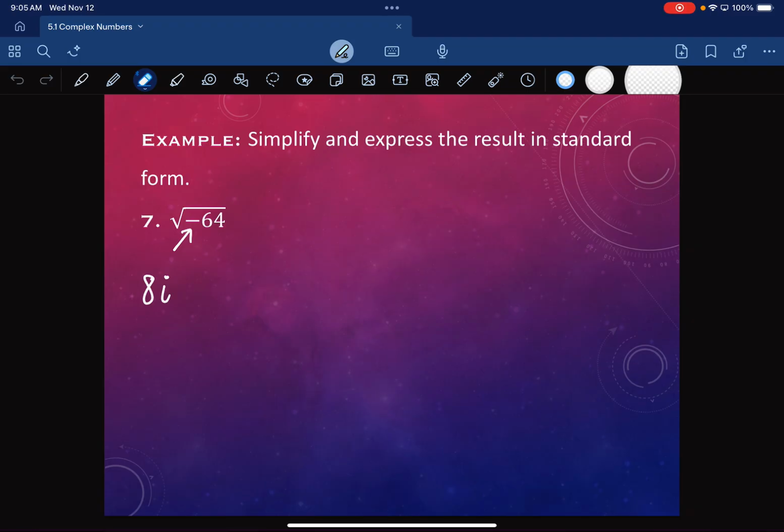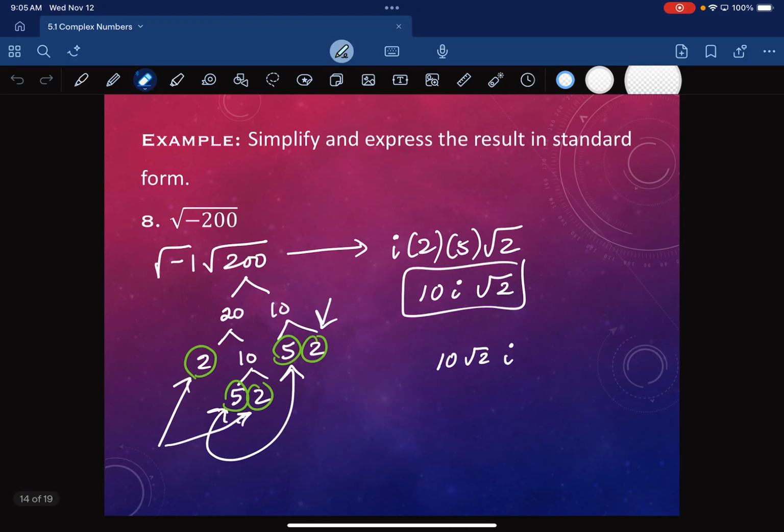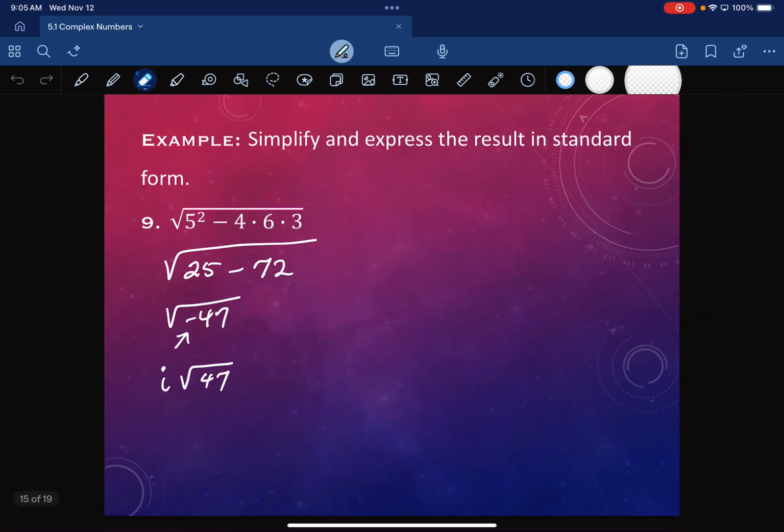So sometimes we're able to simplify completely with no radicals, right? When 64 is a perfect square. If it's not a perfect square, we break it down as we have before, and the square root of -1 becomes an i. And then if there's addition or subtraction, we need to make sure that we're careful to do all of what's underneath the radical first before we attempt to bring anything out.